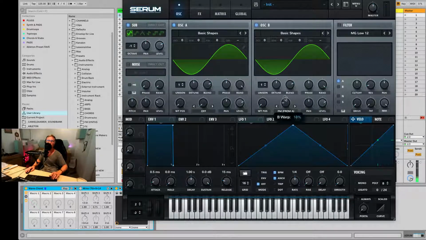you can create more character. And you can also add velocity to this, so that if you play a louder velocity, it's going to change. So maybe I can show you as well. So now I'm playing louder. So if you're playing harder on your keyboard, it will get that vibe. But let's not do that because I don't have a velocity sensitive keyboard. But yeah, we can have it like.